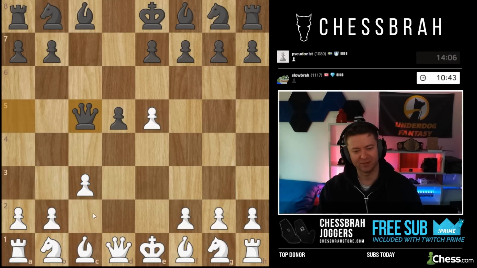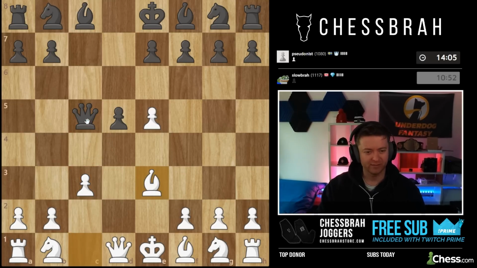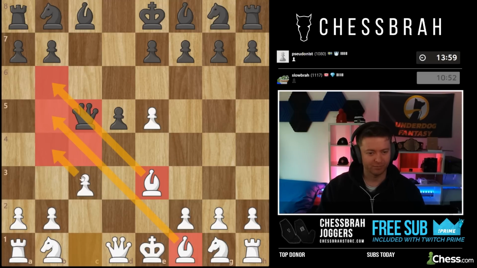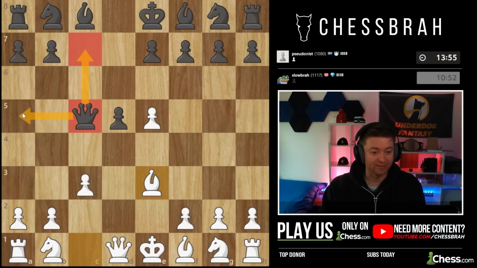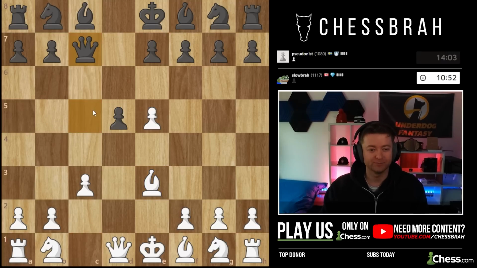Gotta take. There we go. Bishop e3, gain some time. Remember, these bishops do a good job at controlling all these squares here. Pawns as well. Even this one. So limited options in terms of where the queen can go.